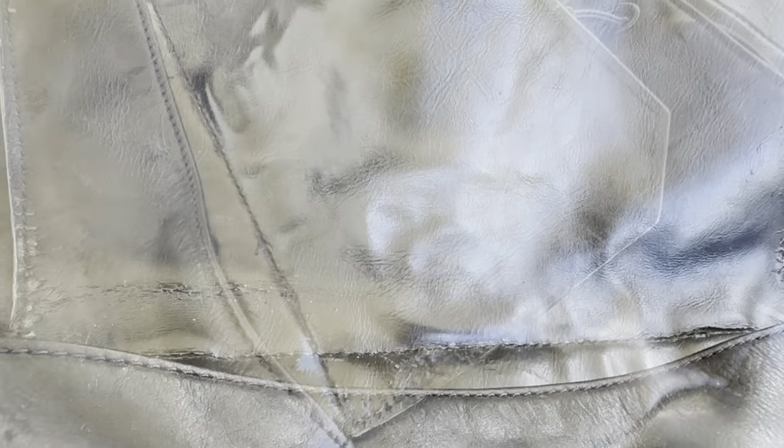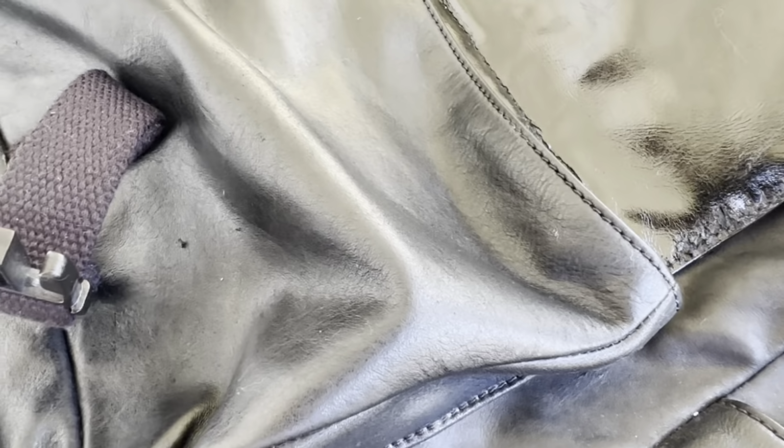So this is another part of my bag. So this is the inner flap, so the bottom flap, and you can see it's just cracked. So it does need an overall conditioner, probably once a year or once every 2 years, I reckon, or when it's really dry. So this is the first pass of the conditioner. So the inner flap doesn't look too bad, but the front flap here on the outside, it's just so dry, so it's very rough. Anyway, good fun.